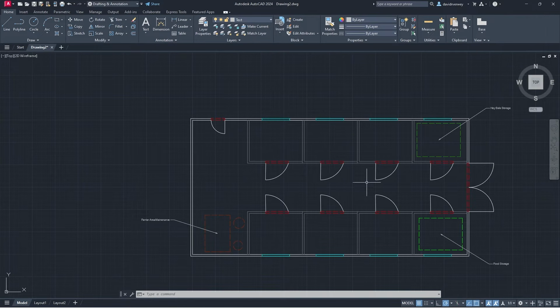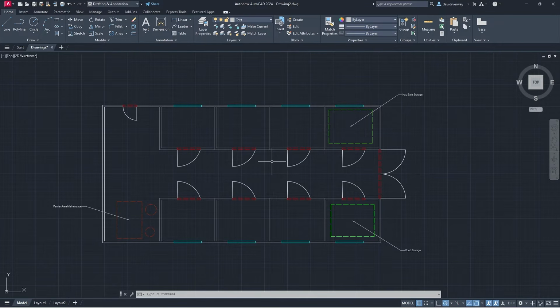So that's pretty much how you would draw your drawing. What I want you guys to do is create something. It could be a barn. It could be a house. It could be anything you really want. Just make sure that it's bungalow level, so it's only one level. If you want to be ambitious and adventurous, go create more. But this is how you would put together a basic floor plan. I can't stress enough how basic this is. It's just, again, to get you into the feel of the program.